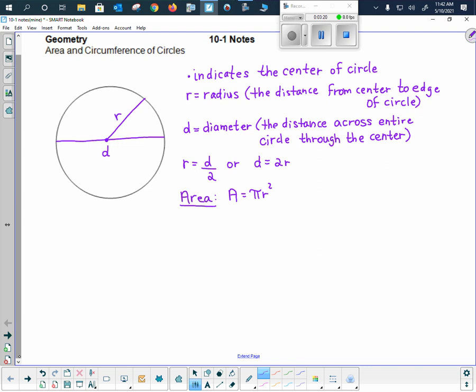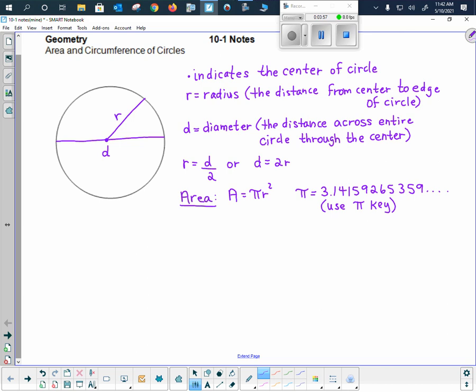Think about the units. Remember this special number pi is approximately 3.14. But in reality, it goes on forever, like 1, 5, 9, 2, 6, 5, 3, 5, 9, and it just keeps going. To get the correct answers that I'm expecting from you, I need you to use the pi key. So find the pi key on your calculator and use that. That is much more accurate than just saying it's 3.14. So you've got to use the pi key.